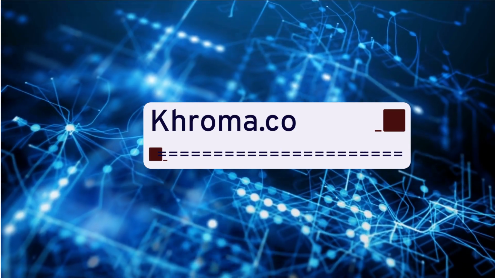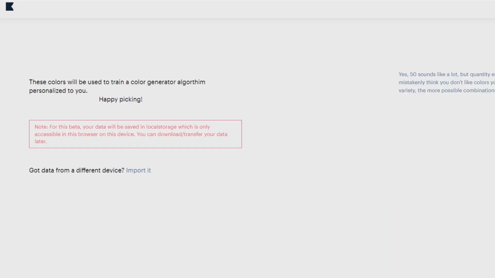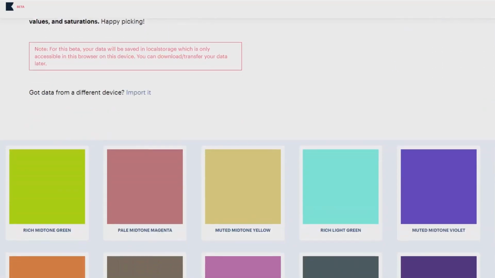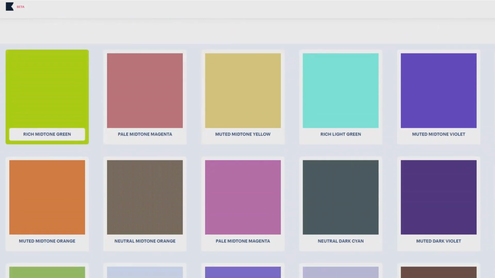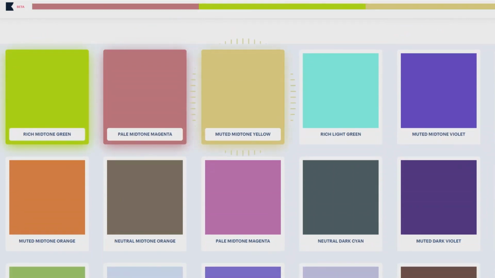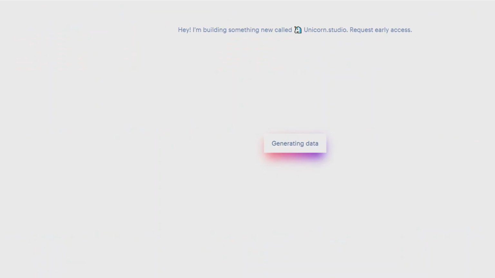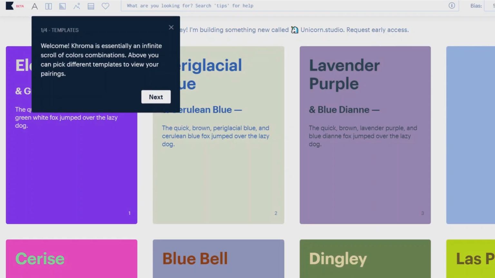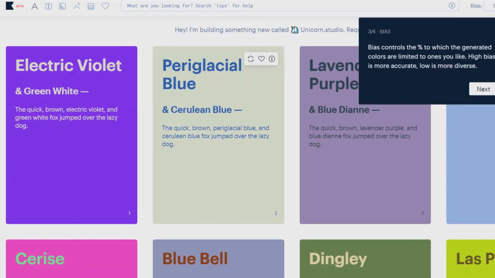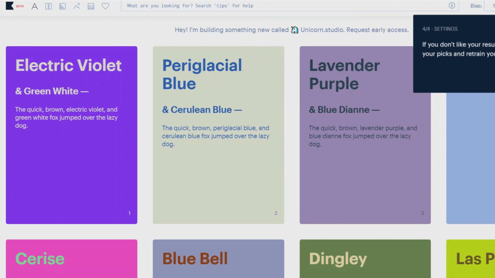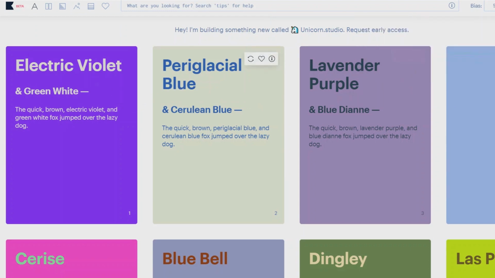Chroma.co. Colors play a critical role in image editing, determining the quality of a design. To achieve the perfect blend of colors, designers require the assistance of an AI-based design tool. One such tool is Chroma, which creates infinite color palettes based on a user's preferences. By analyzing data on the user's preferred color tones, Chroma suggests different color combinations that can be applied to text, backgrounds, and other image elements. The software can be trained by feeding it with 50 favorite colors, creating an algorithm that produces colors the user likes and avoids those they don't.